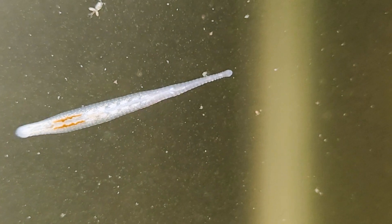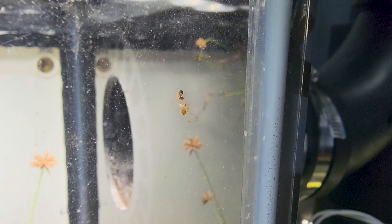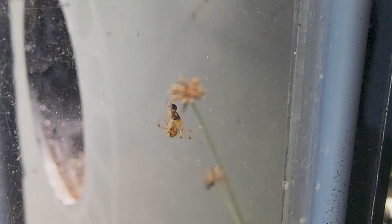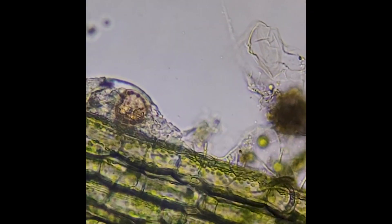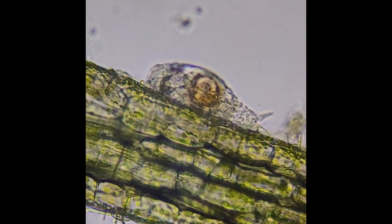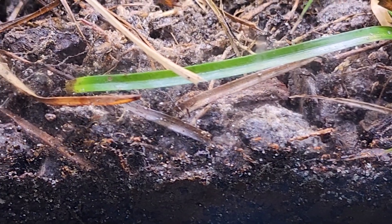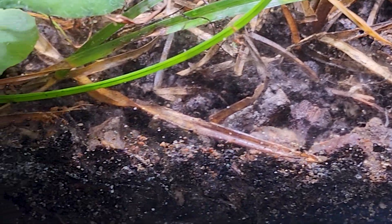Since working on this system for years, I've learned that life can not only thrive here, but the interactions in this ecosystem can be a pretty compelling story that clearly shows the delicate balance of nature's interconnectedness. These interactions reveal how each organism, no matter how small, plays a crucial role in maintaining the overall health and stability of the environment. From the tiniest microorganism to the more complex creatures, every link in the food chain is vital.